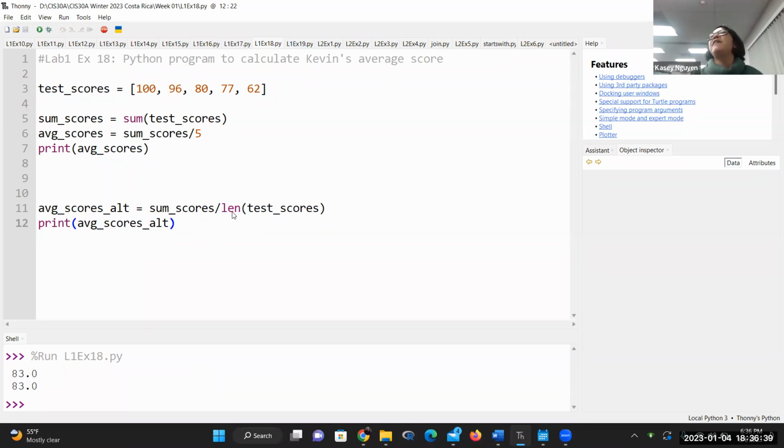So instead of putting 5 here, I basically said it's the length of my list. My list has 5 elements, so it knows that there are 5 elements. In the case that I add more elements, it's still going to be able to find my average, instead of using the actual static number or a manual number like this. I can tell it to go and find the number of elements inside using length like this. So you can do it that way as well. You don't have to add the second part, line 11 or 12, but that's an alternative. Okay, save, run, screenshot.